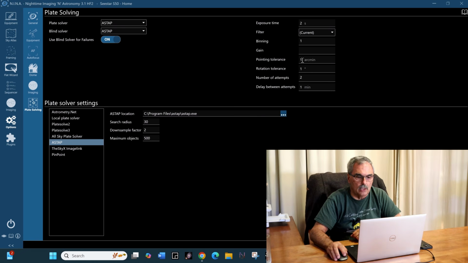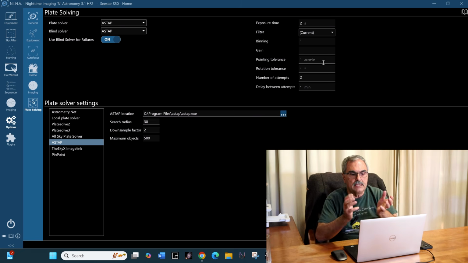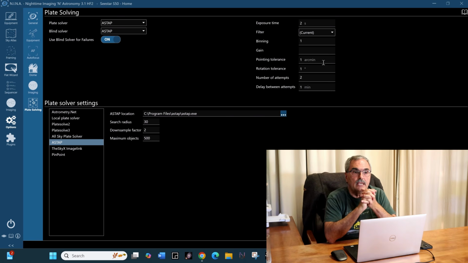Now, the pointing tolerance. The bigger the tolerance is, the more off it could be from centering the object. The tighter it is, it could have some difficulty achieving that. The way to look at this is how many pixels that is. So the Seestar has an image resolution of 2.39, call it 2.4 arc seconds per pixel.